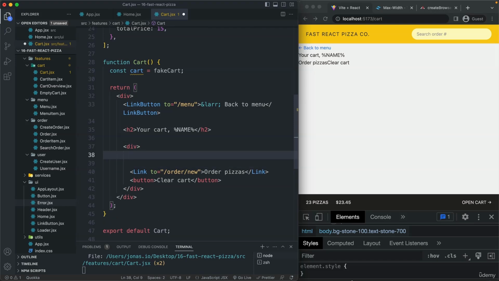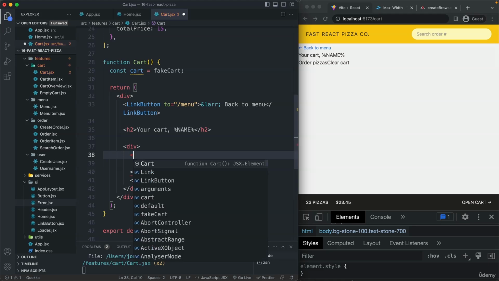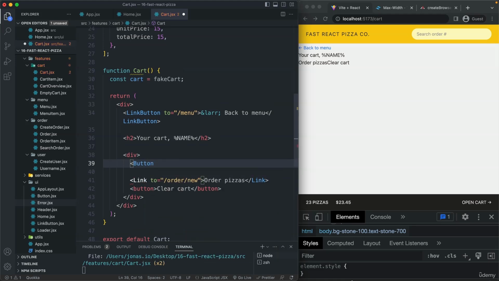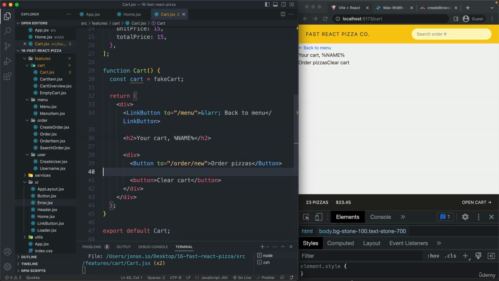Well, it's going to be something very similar to what we just did earlier. So let's use our button here, and then let's actually copy all of this. So placing that here, and then here, of course, we need to close that button. And then in the button, we need to accept this toProp, because right now, as we click here, nothing is going to happen, of course.